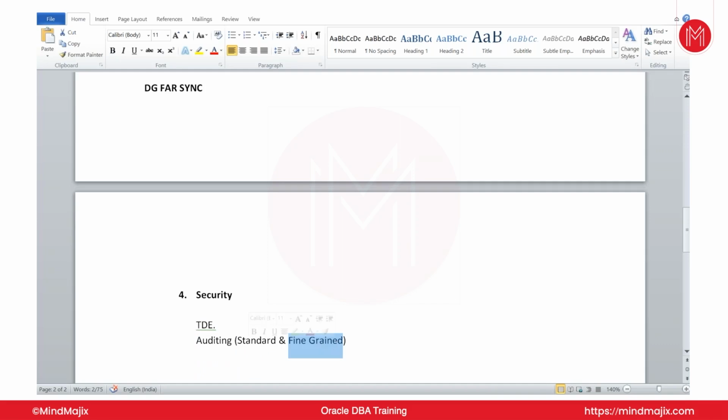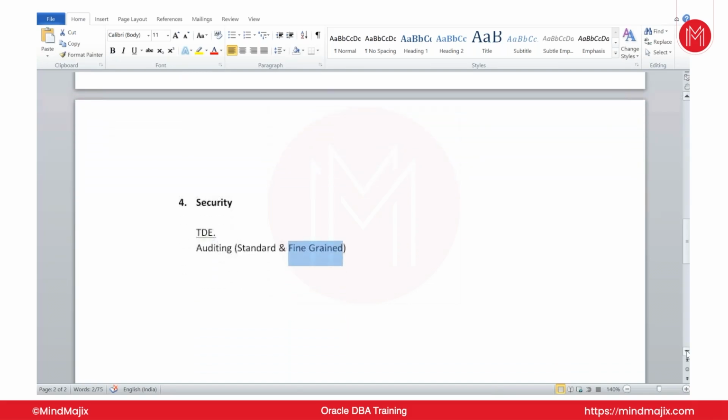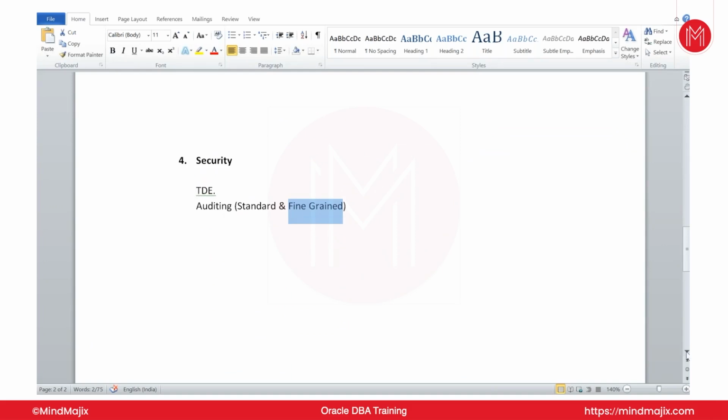So, standard and fine-grained auditing basically track log files of what the user did, the activities of the users. By default, auditing is not enabled. It is the database administrator who configures the auditing, because if we audit each and everything that happens in the database, it generates a hell of a lot of logs, and we will not be able to manage the storage. So it is up to us what actions we want to audit, and we can create a policy for that.